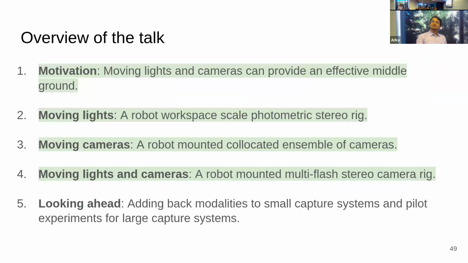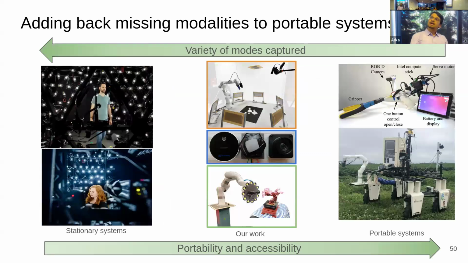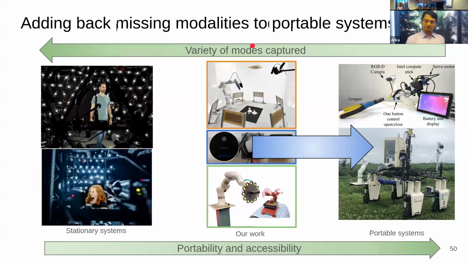Okay, with this, we are at the end of the main part of the talk, and I would like to take some time to look ahead and think about how the research that we did here can be effective for the computer vision and robot manipulation community in general. I'd start by looking at how we can add back some missing modalities into portable capture systems.